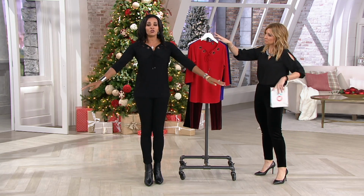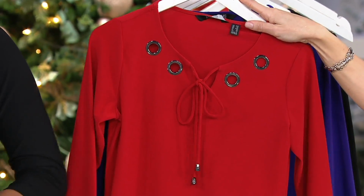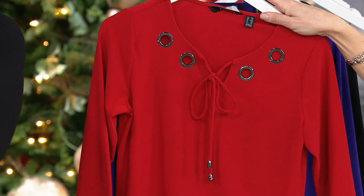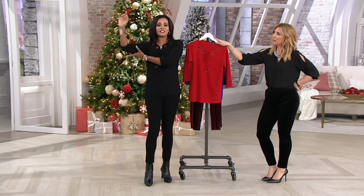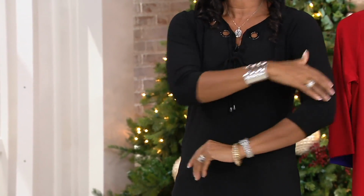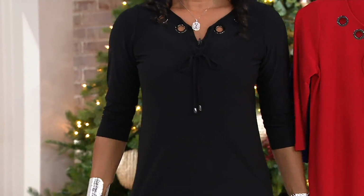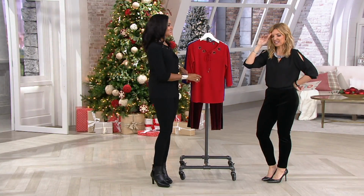I feel the 3/4 length sleeves are beautifully done, very comfortable, not too tight. And they just cover a multitude of sins. So if this part of your arm's a little problem area, then no problem. Look at that. I think this fills a need, Lena. I'm speaking from my own experience here, but I think a lot of gals at home too.